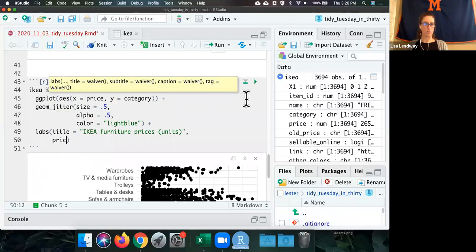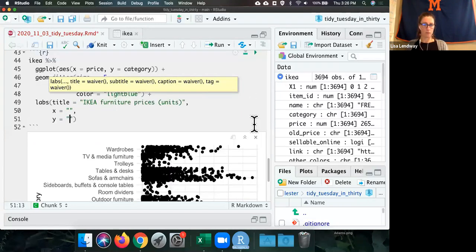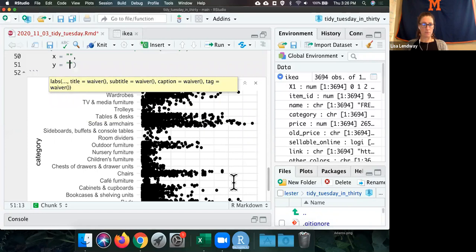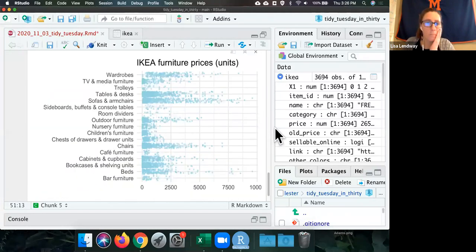And oops, I meant to do that. I like to not have X and Y axis labels if I can help it. So I want to find the units of the price and maybe label those nicely. But for now, let's just do this and see what it looks like. Okay, that looks a little bit nicer to me.